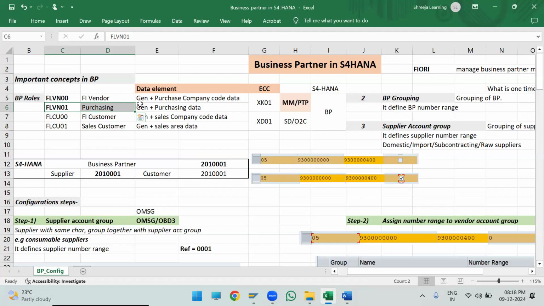What is the big difference regarding purchasing company code data? This concept comes under FI customers also. Purchase company code data means the company code data, like the reconciliation account that we are going to use for the procurement invoices. For the customer, the reconciliation account is used for the billing document, sales bill or sales invoice. So basically, the accounting perspective is the only difference between the purchasing vendor and the FI vendor. That's what you're trying to say.